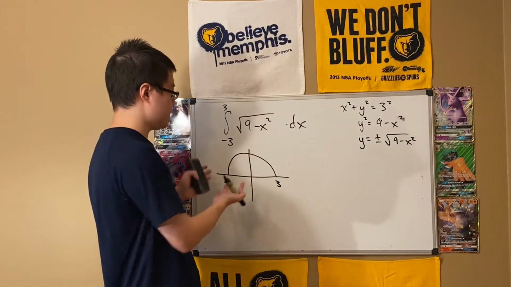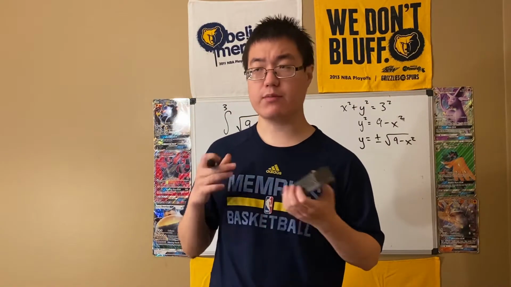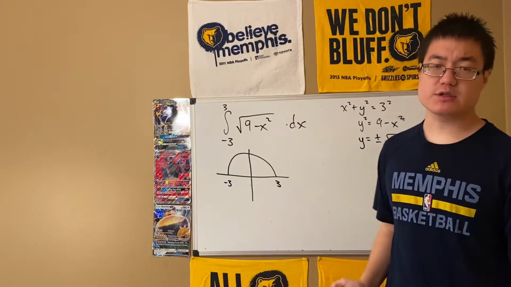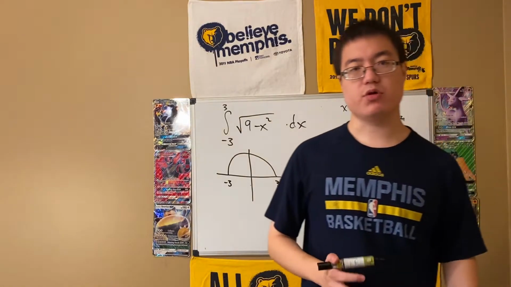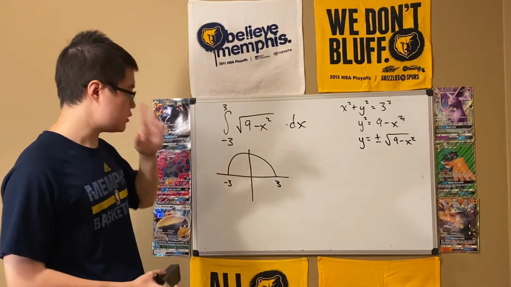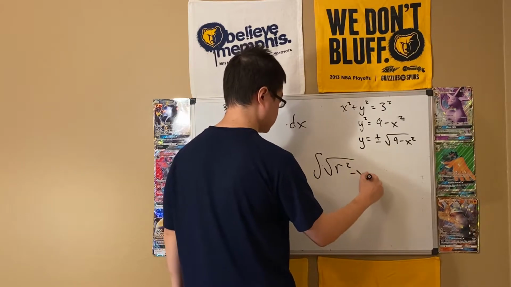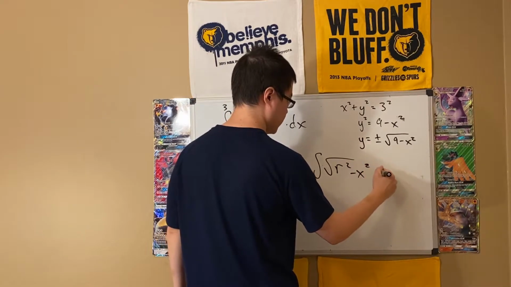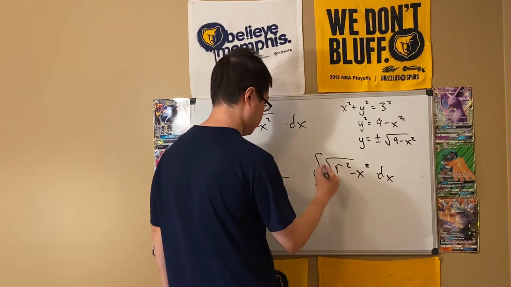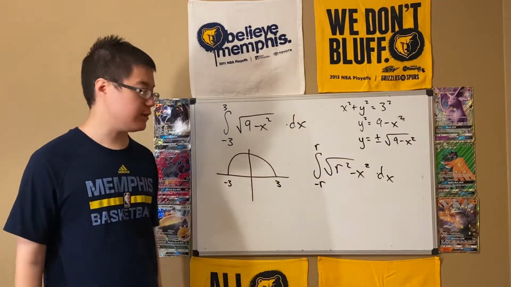This is really the best way to do this integral. In the future, we will know how to do antiderivatives. And once we know how to do antiderivatives for a lot of these functions, you'll be able to evaluate the integral without drawing a picture. But for these sort of format questions, let me just write the general form. It'd be the square root of r squared minus x squared dx from certain numbers, usually -r to r or 0 to r maybe. That'd be a quarter circle. So if you have these, you just need to recognize that these are semicircles.